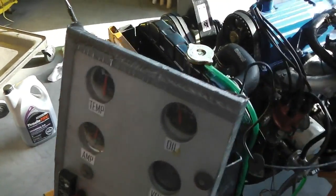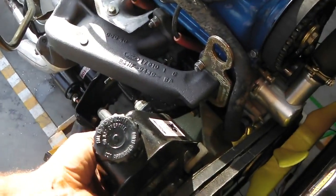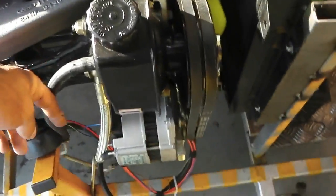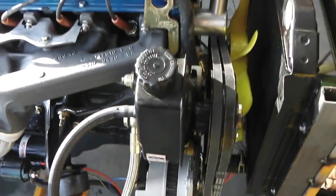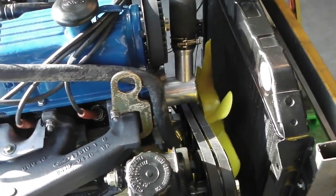Okay, my next mission is to get some fluid in the power steering pump because I don't want to burn it out. It requires fluid to keep itself going. We don't want to damage that. So we've got two pipes here which we're going to loop together and get a flow through. I think you can do that with these. The main thing is to get it so it's got fluid in it.